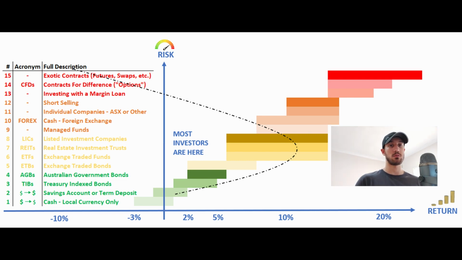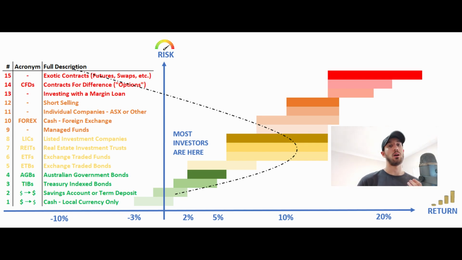Things like bonds, there's not much productivity behind that. They are a debt instrument that's created and printed by a government. They have a limited, very well-defined return that they can give you. Your term deposit, a very well-defined return it can give you. With shares and exchange-traded funds, which are diversified baskets of shares, the sky is the limit, guys. So with this video, I really just wanted to show you where you should be. This is the whole point of this video, to show where you should be putting your money.